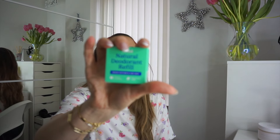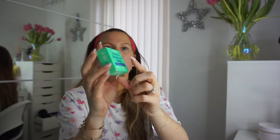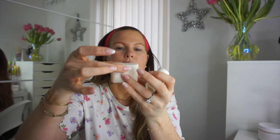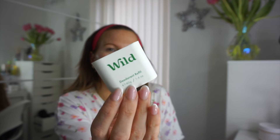I picked up another Wild deodorant — I've been using Wild now for a good few months. This one is fresh cotton and sea salt. My only thing with it is it's not that big and when you open it up, that's the product you get. It only lasts me about a month, and they're like seven pounds a pop. We're all trying to be good for the environment but it's expensive, and you have to stick to a natural deodorant for a good while for it to be effective. But it is nice — I keep buying it, that's all I'll say.